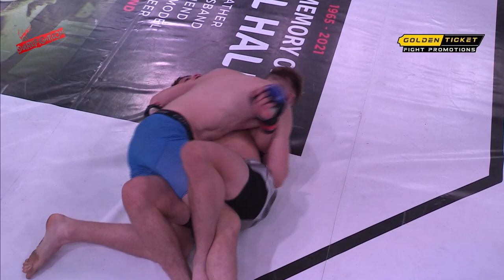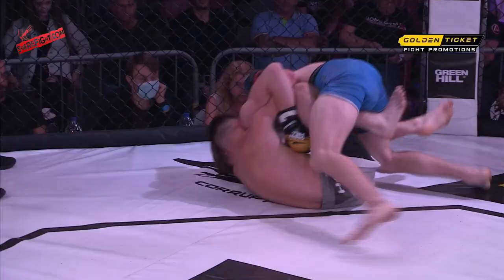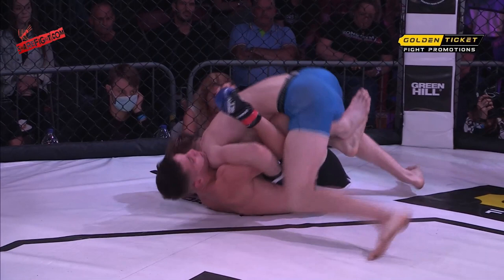He's putting his arm there into his throat. Nice little sweep attempt there. Yeah, it's lovely. Using that, as you can see, he's just using kind of that one butterfly, elevating Witherspoon, not allowing him to get chest-to-chest pressure, and that's what's creating these scrambling sweep opportunities. Really impressive, because it's done it.